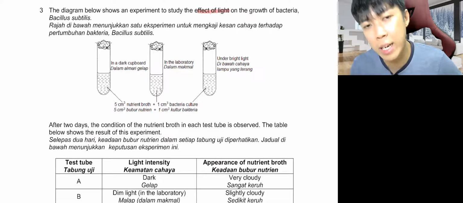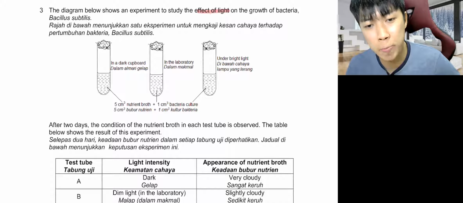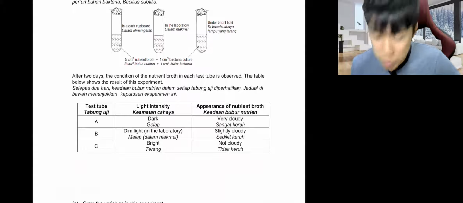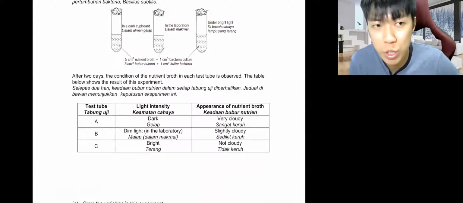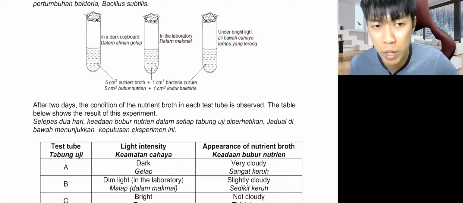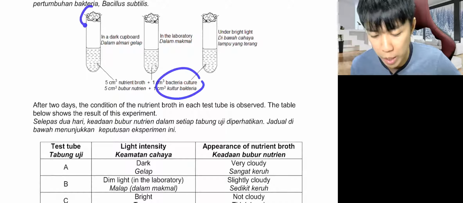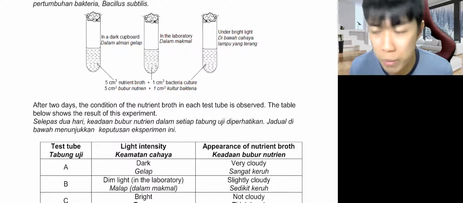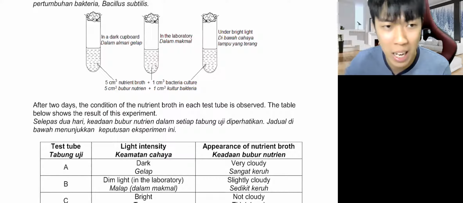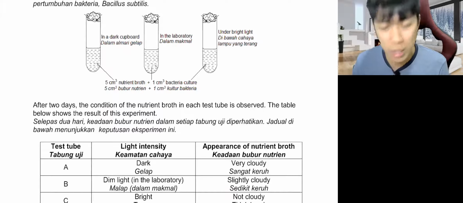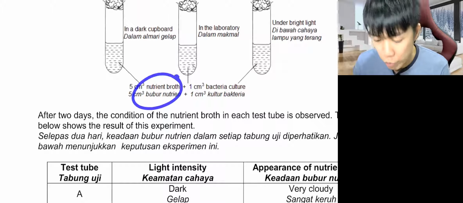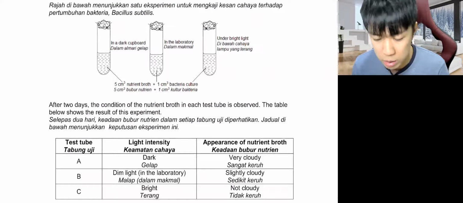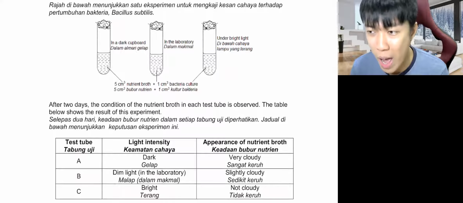So, effect of light: got light, no light, okay? The nutrient broth is the very nutritious nutrients we have in soup, in liquid form. Then we put in cultured bacteria and cover with cotton wool to make sure there's no contamination from the air, no other stuff going in. So then they party, there's food, but then it depends where it is.